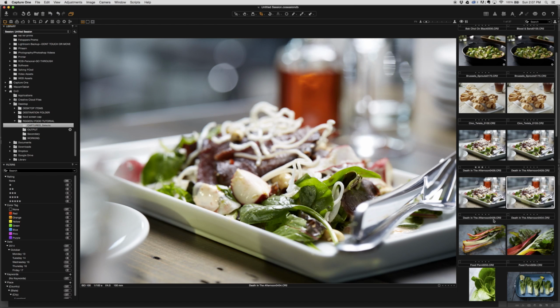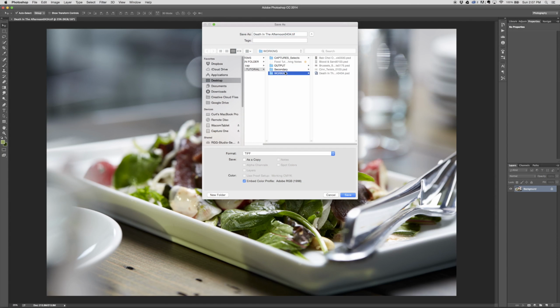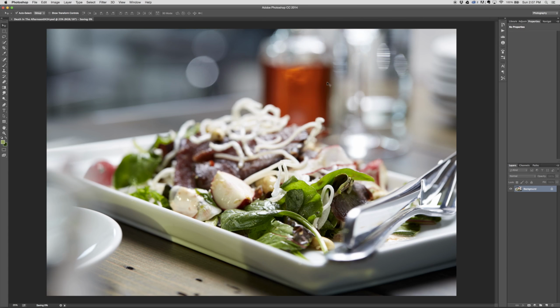So to start with, we're going to process out our hero image, our base image, and I'm going to process that separately than the others so I don't get too confused about which is which. And I'm going to go ahead and save this as a PSD. So once I have that PSD saved, I know that that is my hero base image that I'm going to work with.